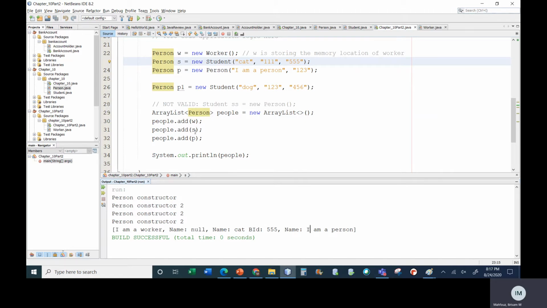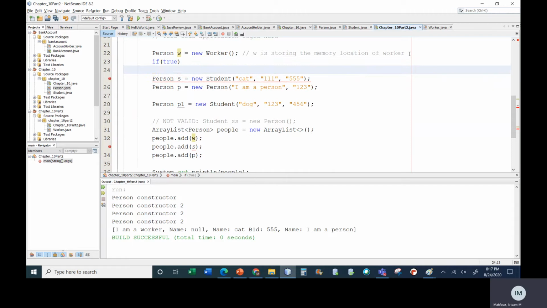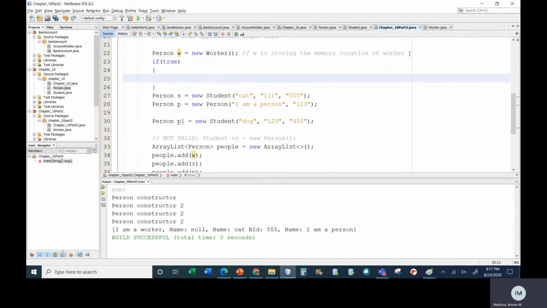At the time of implementation, here, this person W, we might not know what person W is going to be. In real life, it could be that, and then later in an if statement, for example, you're talking to a user, and then you decide, well, the user is not a worker, they are actually a student.